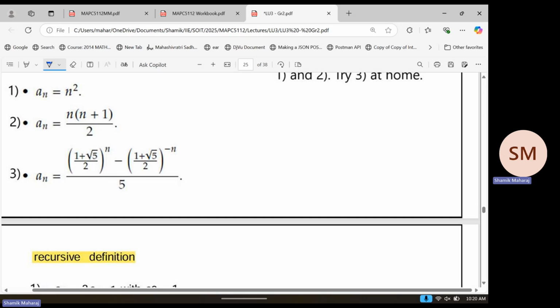So again, we can see here, you just plug n into the formula and then you can get any element. So we'll look at the first one, for example, and see how it works. If I were to ask you to get the element in the sequence corresponding to n equals 3, for example, then all we would do is say n equals 3, plug that into the formula, and we'll get A3 is equal to 3 squared, which is 9. So 9 would be the answer corresponding to n equals 3, which is, what is that now? Is that the fourth element, because we start from 0. So that gets a bit weird.